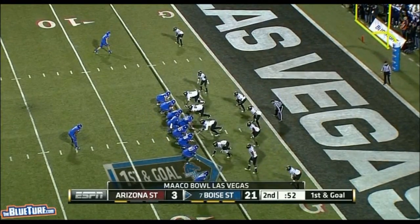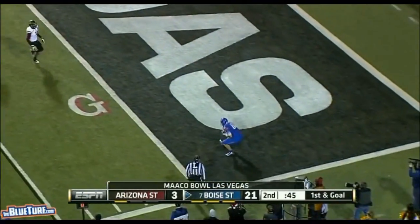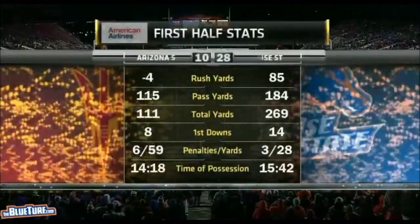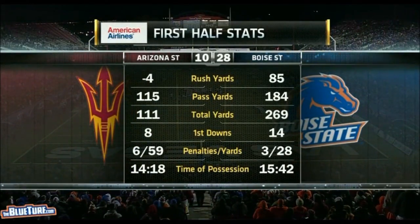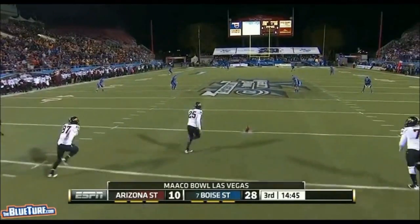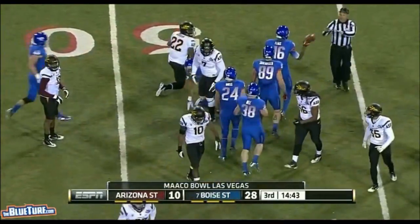Here's the backup quarterback under center on first and goal. They flip it out — it's a trick play and an easy touchdown. That's how it's supposed to happen, as Miller finds Eiffel. That's not fair, it's just not fair. Arizona State has zero running game — in fact, less than zero on the ground for the Sun Devils. You've got to be able to run the football at least a little bit against this Boise State front.